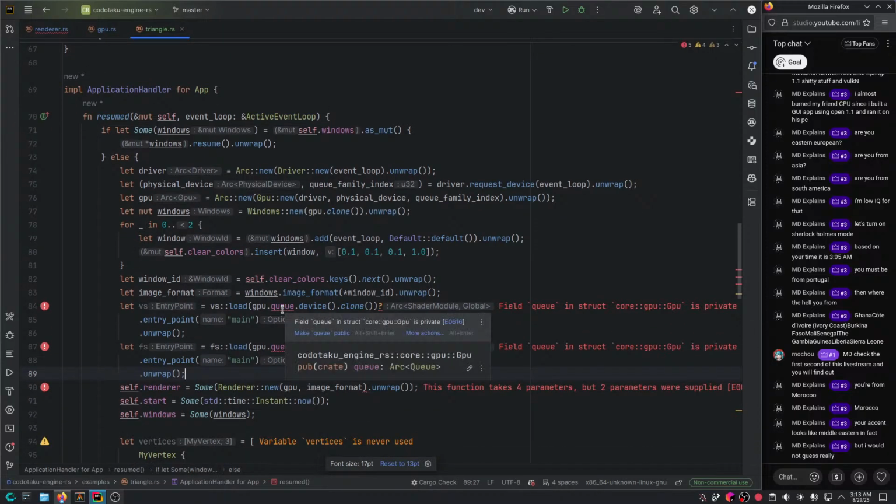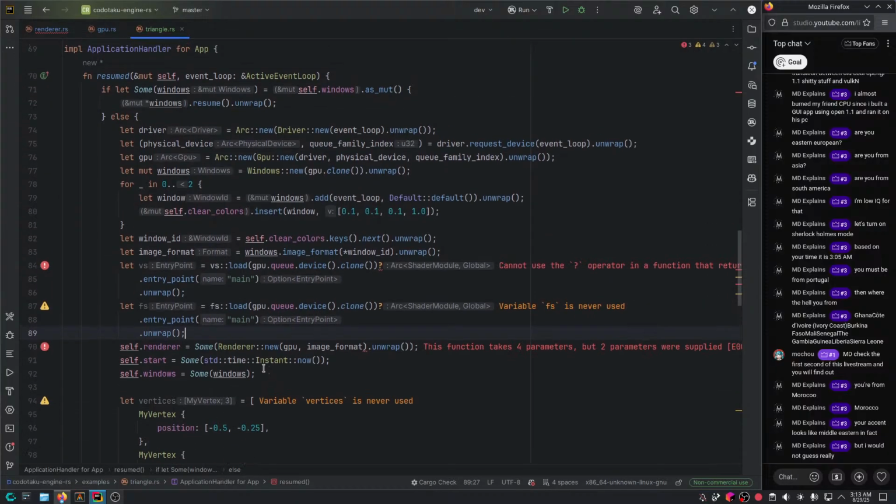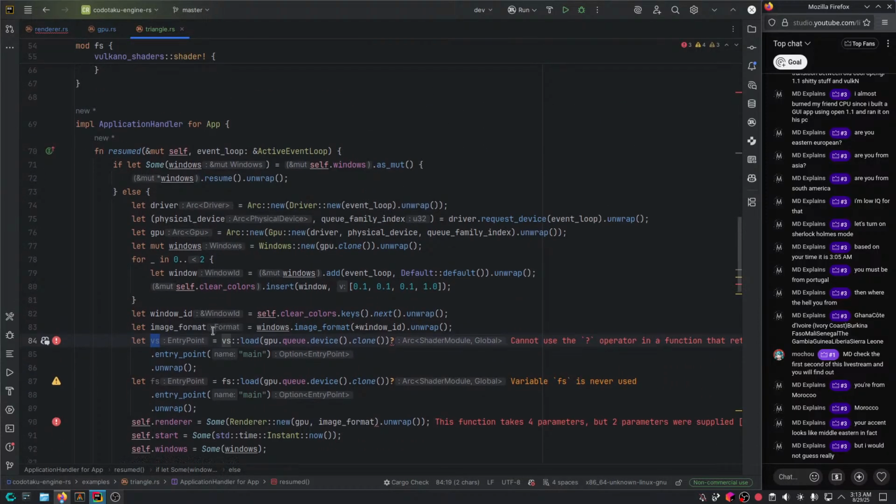Let's see. Make Q public. Well, good question. Well, fine. I mean, we don't have another option right now. So we're gonna have some very rough edges, because the problem that we have here is we're depending on Vulkan macros and such, so we can't really do much in terms of this part for now.